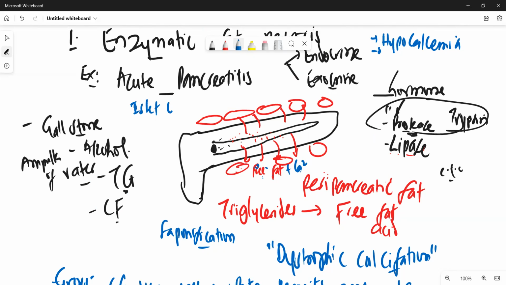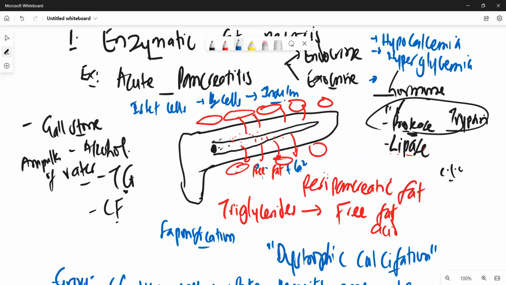in the islet cells of the pancreas, where we have the beta cells, and the beta cells normally make insulin. And as we all know, insulin normally moves the glucose into the cell. So if somebody is having acute pancreatitis and they are not making enough insulin, you can't move the glucose into the cell. So they have a lot of glucose in the blood, and that will lead to hyperglycemia. And so they can have hyperglycemia.